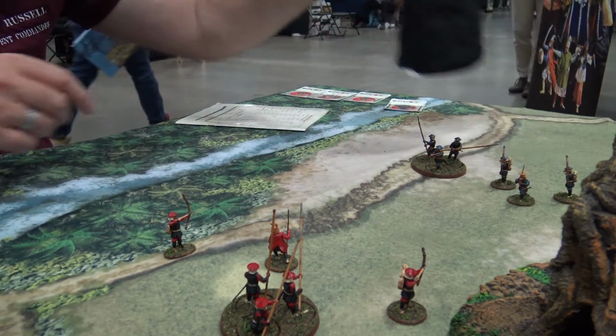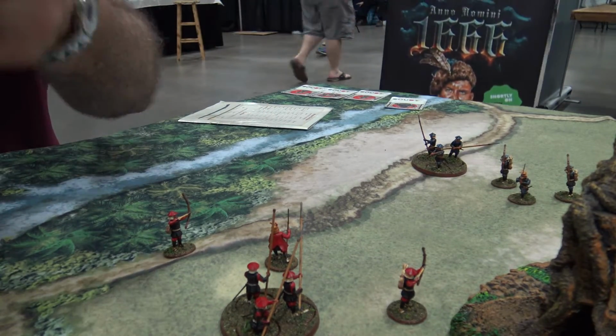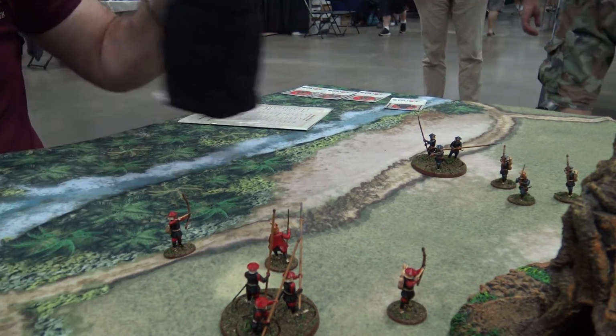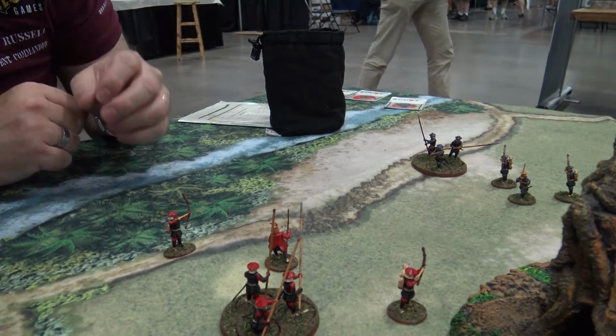So here we go. I'm going to let you go first, Rob. Just draw a counter out of there. All right, let's see. Okay, that's a commoner token. Go ahead and show it to the folks. It's a commoner token. So now you have a choice of bowman or your spearman. They can move 6, move 3, whatever you want. You can move 3 and shoot, like you said. Exactly. That's why sometimes this game lasts 5 minutes.